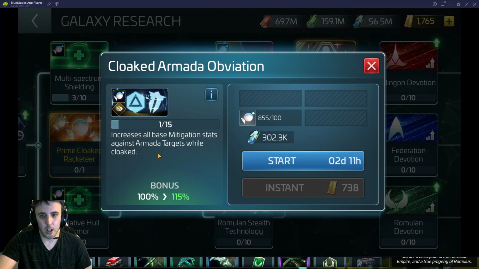Cloaked Armada Obviation. I'm not familiar with this word. I might have to go look that up. Improves your damage against Armada targets while you are cloaked. So before your Armada is about to start and you're about to start attacking, you would engage your cloak, and then that would give you more mitigation.